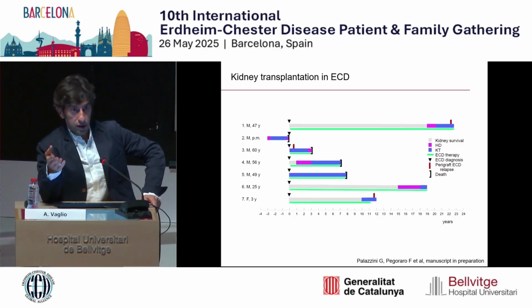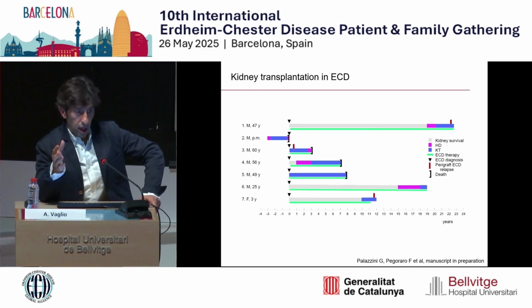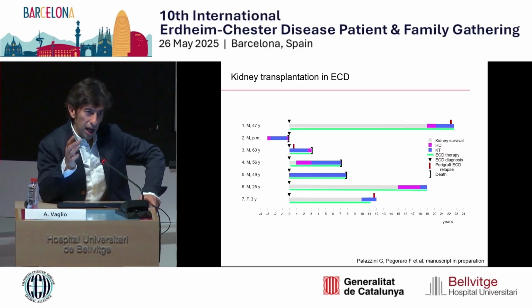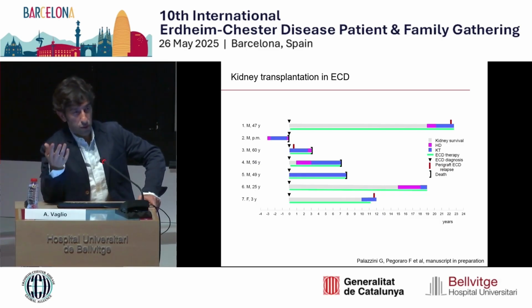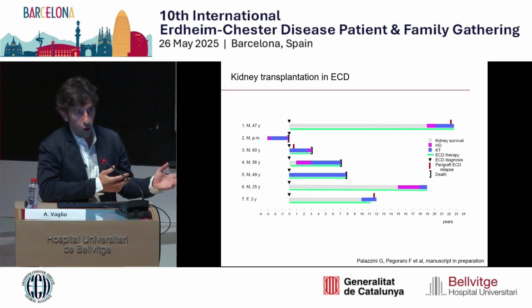And actually what I have to tell you is that the outcomes are so-so. 4 patients died, but I think it was not because of the transplant itself. I mean, they died because ECD is, in some cases, a very severe disease. They had comorbidities, so probably the disease was not well controlled.